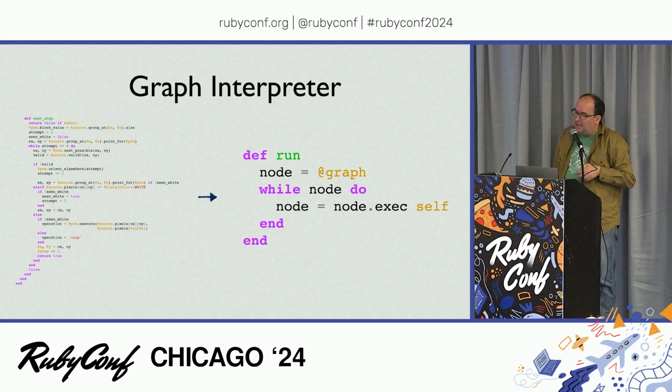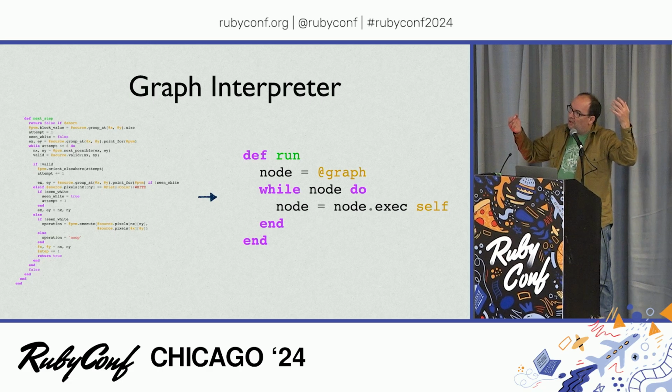And now here's what the graph interpreter looks like. We start at the entry part of the graph, and then I'll just bring the push up again. For that example program, the first thing we'd execute is push, and then when it finishes, it returns the next node to execute. And if it returns nil, program's done. Simple.